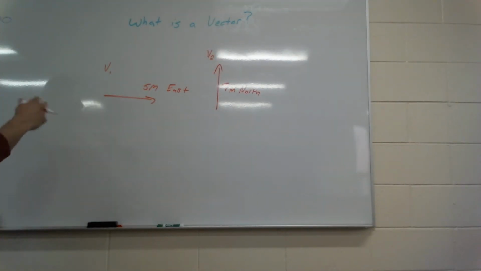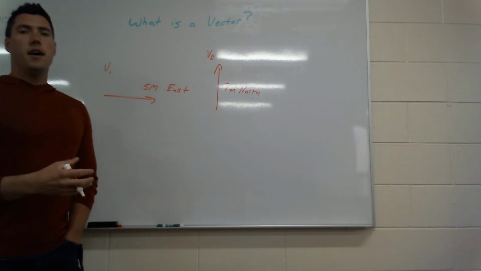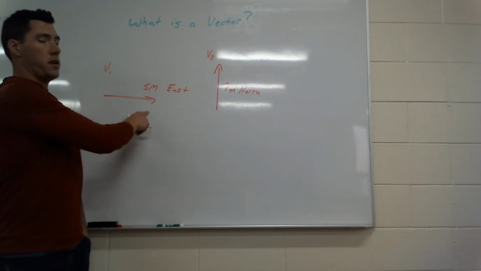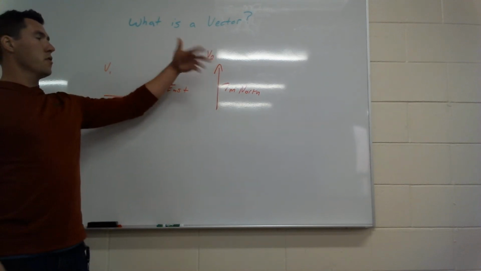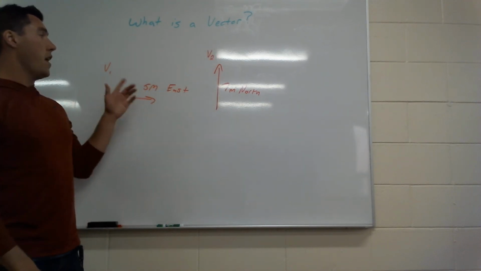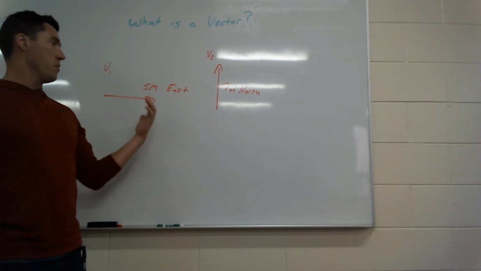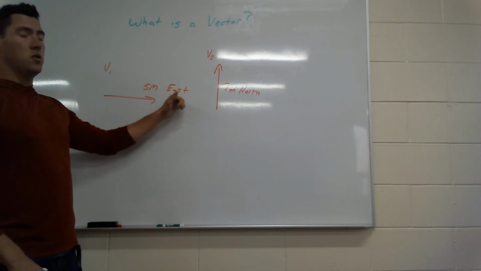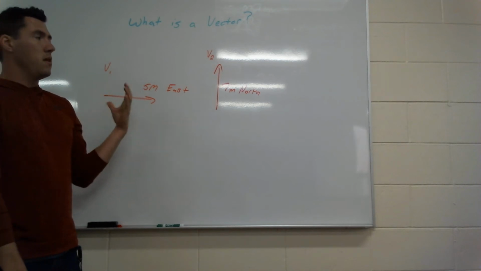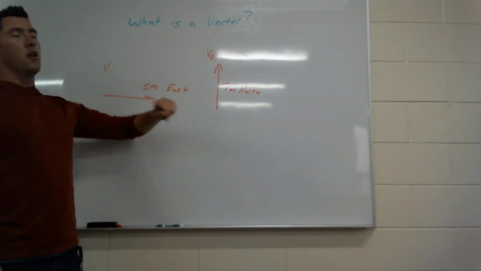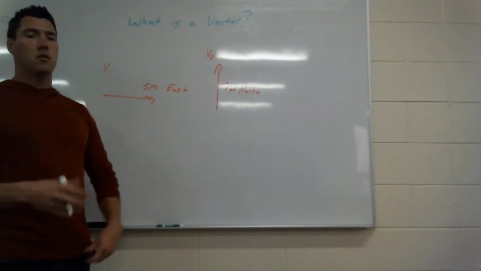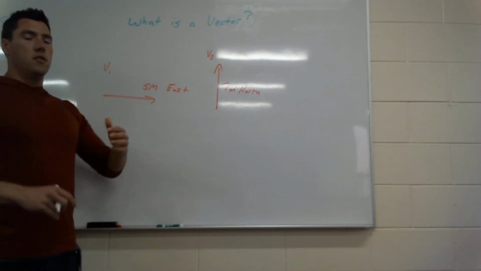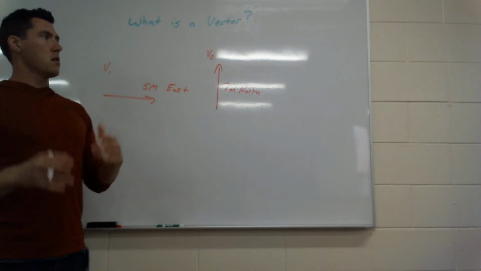Those are two very easy, simple vectors. Basically, it's 5 meters east, someone walked that far, and 7 meters north. You could also say someone's traveling at 5 meters per second east. That would be a velocity, but still a vector because we give an actual direction as well. Again, you could say someone's traveling at 7 meters per second north. And that's another vector quantity, because they both have magnitude and direction.